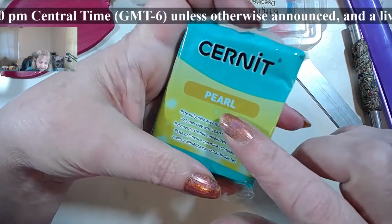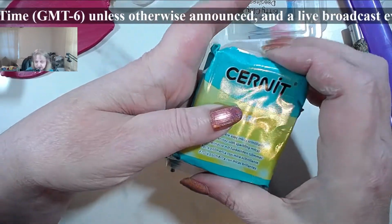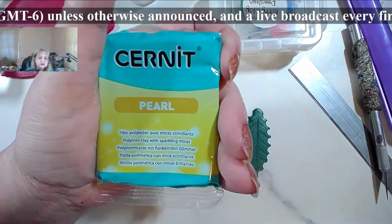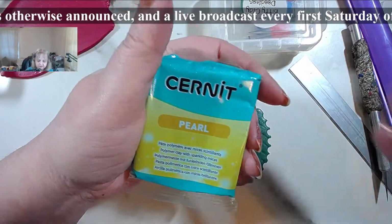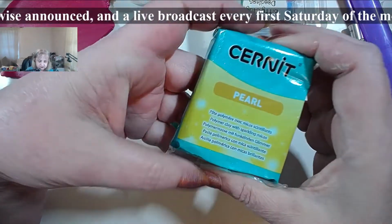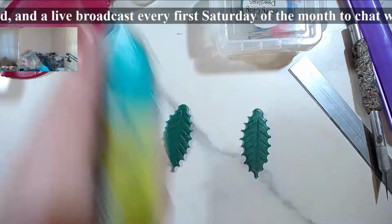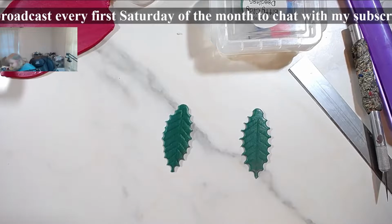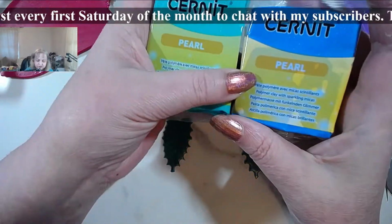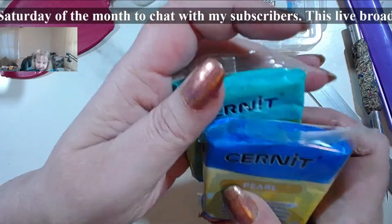And remember that my camera does veer slightly, so it looks bluer than it is. But if you don't find the color good enough, you can mix a little bit of blue and just add a touch of black on it.